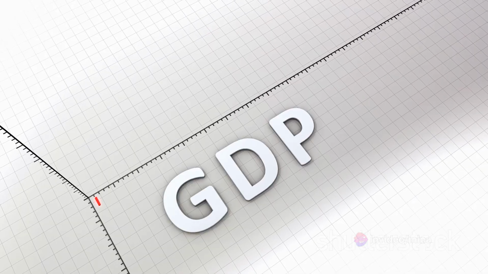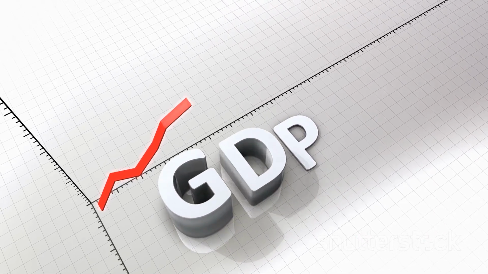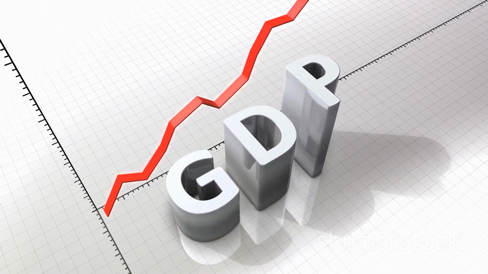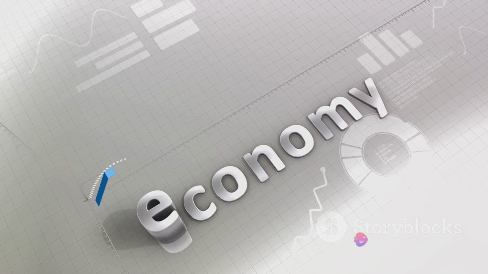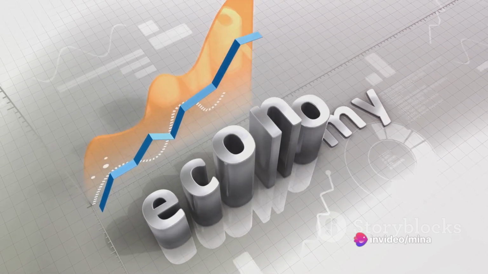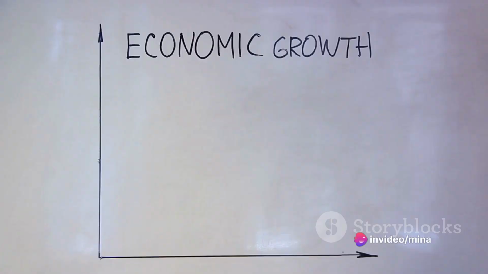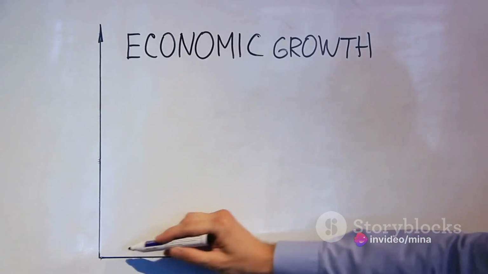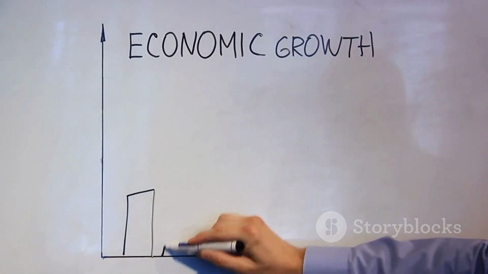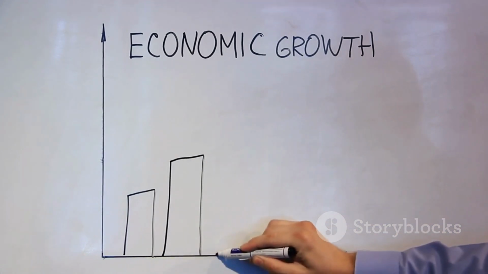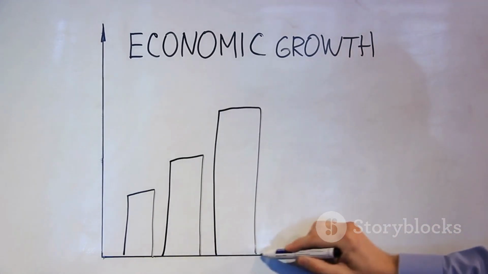For example, a strong GDP growth rate could indicate a healthy economy and potentially bullish market trends. On the other hand, high unemployment rates could signal a struggling economy and bearish market trends. Similarly, a high consumer confidence index could suggest that consumers are willing to spend, which could stimulate economic growth and potentially lead to bullish market trends.